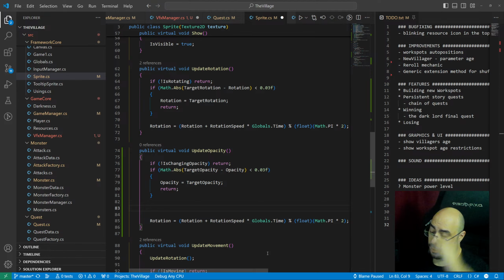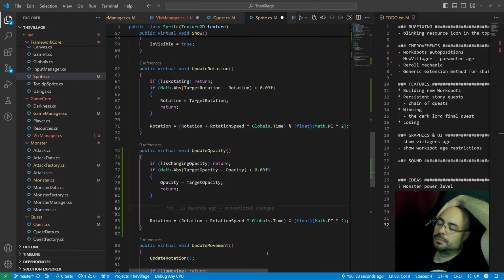Figure out the direction, whether I'm adding or subtracting first, I think. Is there a more clever way to do this?